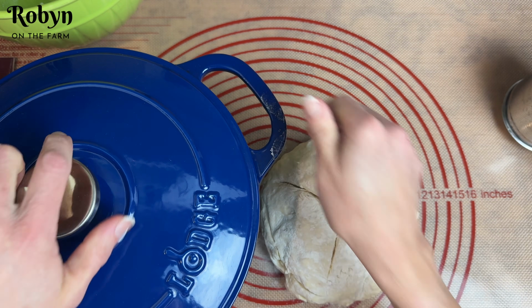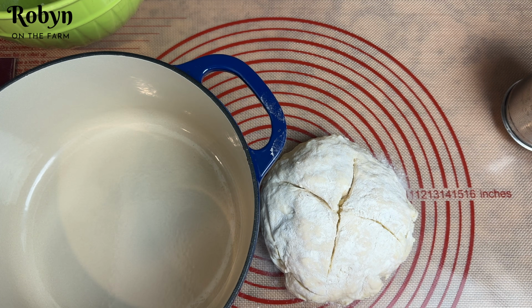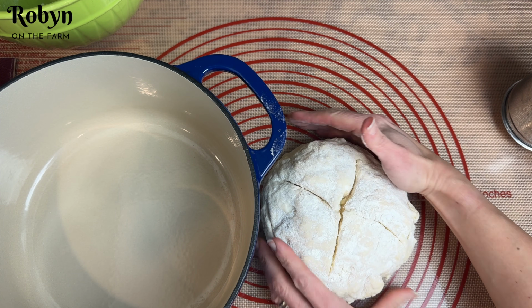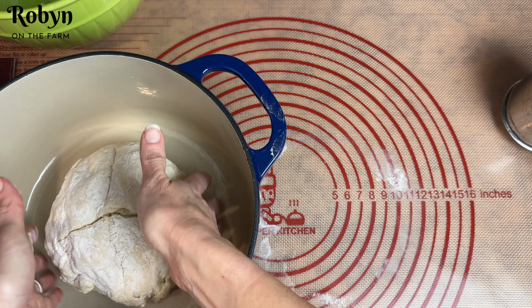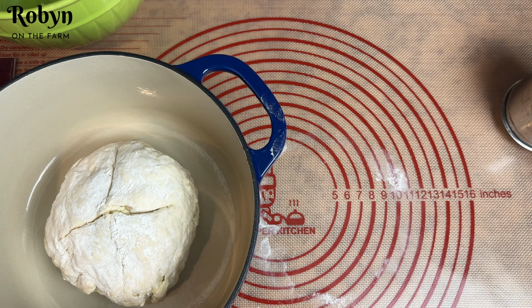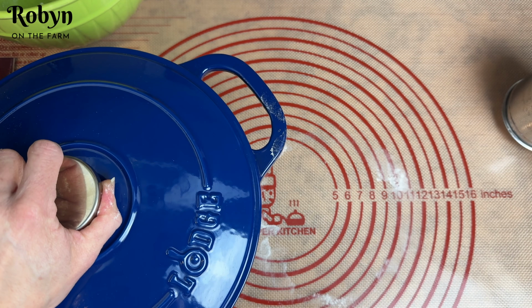I'm going to put this in my Dutch oven and put the lid on. You can use any Dutch oven. Sometimes I'll use these enamel Dutch ovens, sometimes I'll just use the cast iron ones. There's lots of different kinds. This is about a 5 or 5.5 quart Dutch oven.